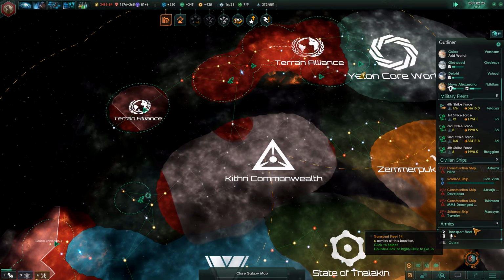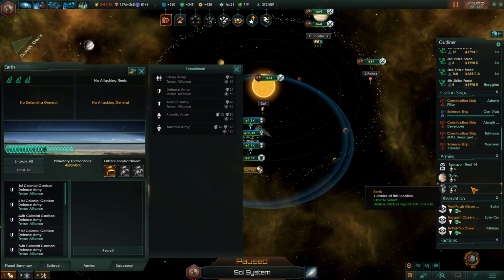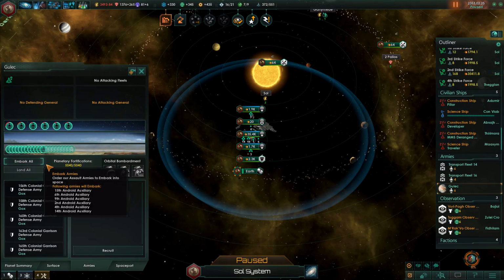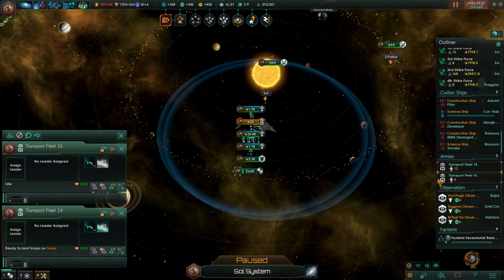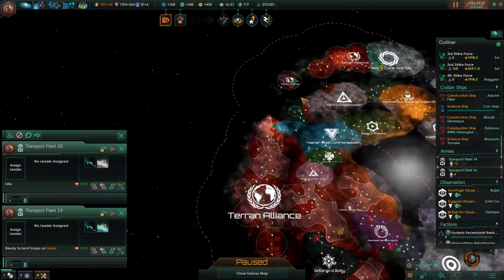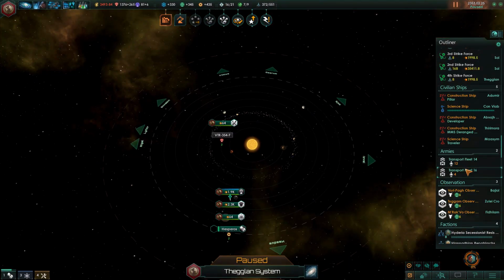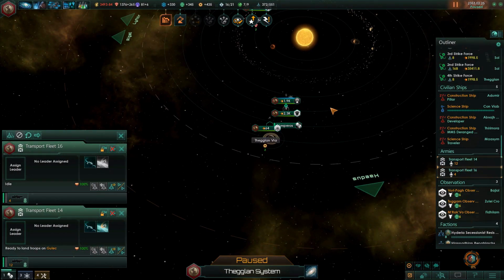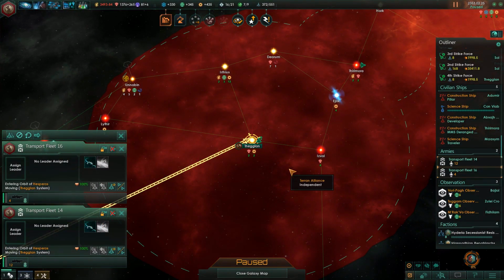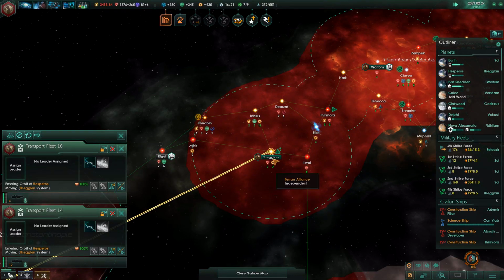Alright, carry on then. And we should move our ground troops. Let's see. Okay, embark. Embark. And we'll move all of these guys somewhere closer. Let's see. To one of these planets. This one, for example. That seems fine. Off you go then. That's the second one on the list.